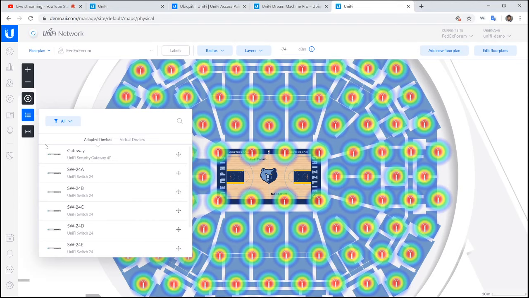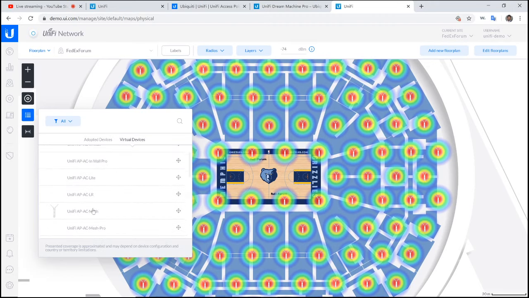So as you can see here in the controller, you can upload your own floor plan. You can upload your own image of a floor plan. Then once you upload that image, you can edit it, you can scale the image, you can add walls, you can decide the material of the walls, the thickness of the walls. And once you put your floor plan up, you can actually place Ubiquiti devices on there. Depending on which devices you want, you have all the devices here which you can place. Once you place the devices, you can get a better idea of how the devices will be on your floor plan, what range, what coverage your devices will have. You can also switch between 2.4 and 5 gigahertz coverage.